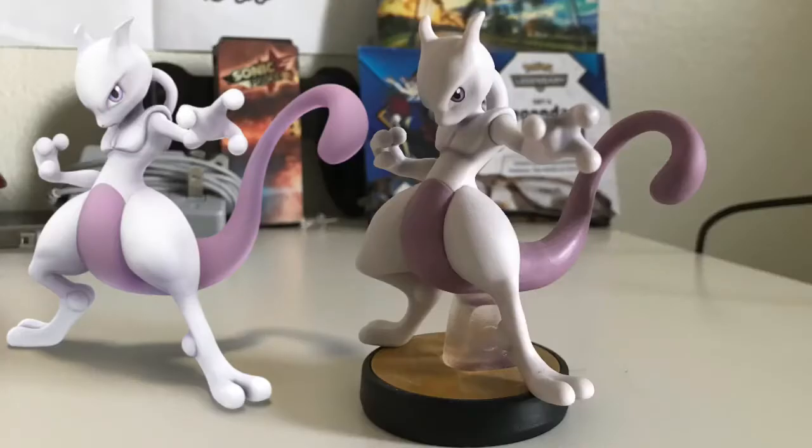Next we have Mewtwo. Now, I really like this amiibo because Mewtwo was one of my favorite characters in Super Smash Bros. Not only that, he is also a legendary Pokemon, and I also liked how they did the sculpt and his poses. It really matches his artwork.